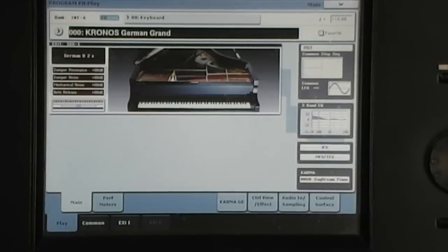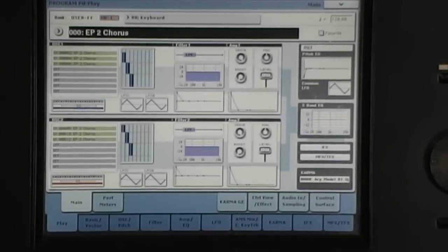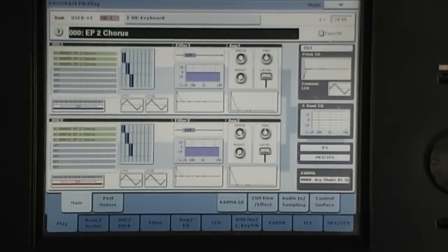The Poly 6 is really the workhorse for me on this board. I get a lot of my synths, a lot of the pads, a lot of stuff going on. So what I'm going to do is, you got the card in? I put this in there.